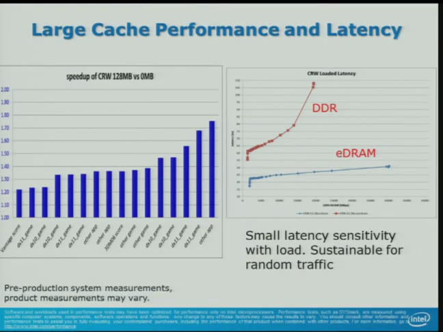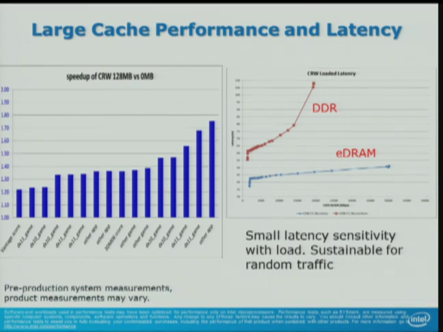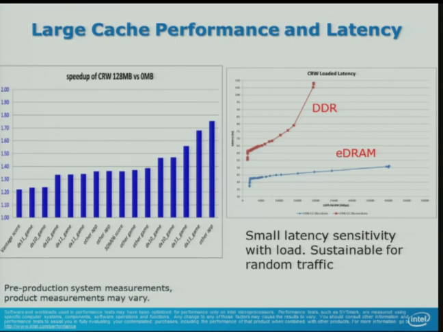Here are a couple of examples. I won't walk through this; you can look at it on your own time. But I wanted to show you the over-architecting or over-design we did on latency versus bandwidth. Typically, when you utilize DRAM, your latency goes up. We made sure that this first generation of a cache like this would have an easy-to-use, very flat latency curve, insensitive to utilization, so that inside of the typical use of bandwidth, you would have a good latency characteristic.